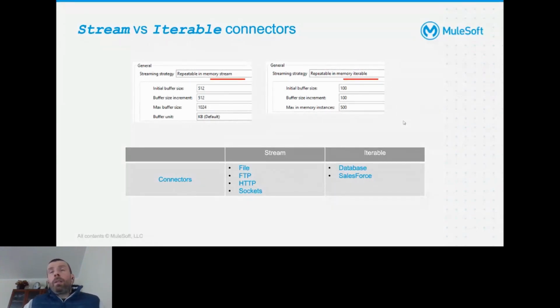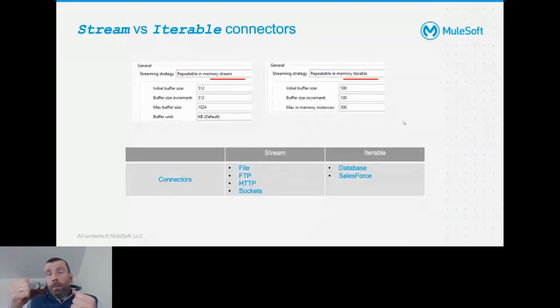But there are also sources like a database. When we are querying, we are selecting data. Or, for example, we are also querying Salesforce to retrieve objects from Salesforce. It's still a stream. I mean, the data flows from the source, but the data has its internal structure.